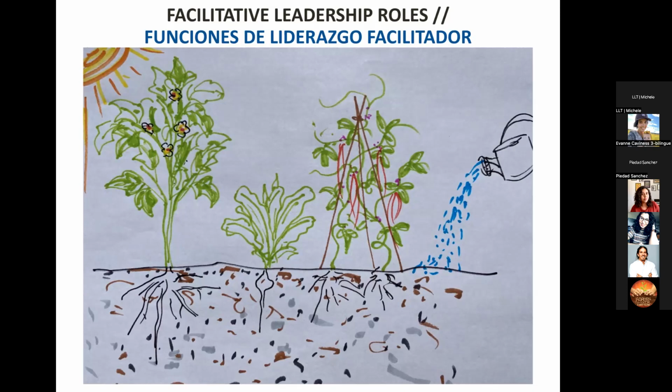If you are constantly focused on trying to get a product out and push people to produce things and just get things done, and not focus on the members of the group or the process by which these decisions or activities are happening, after a while there's burnout in the group too, right? So organic gardeners focus much more on the soil. Let's nurture the soil, and that's going to make the plants happen, rather than just focusing on the plants themselves. So it's another way to think about these two different leadership styles, a more hierarchical model versus a more facilitative model.